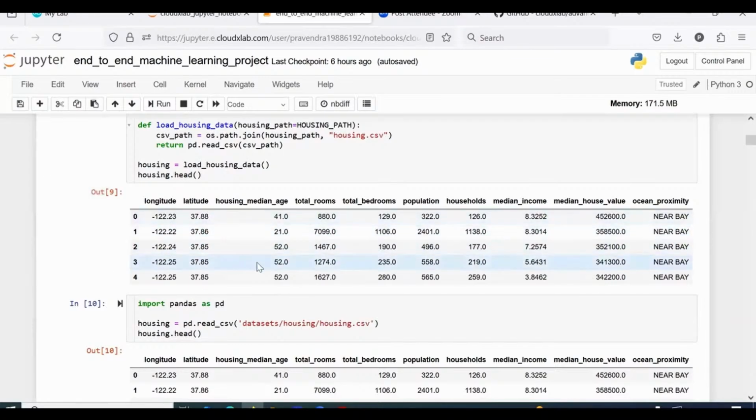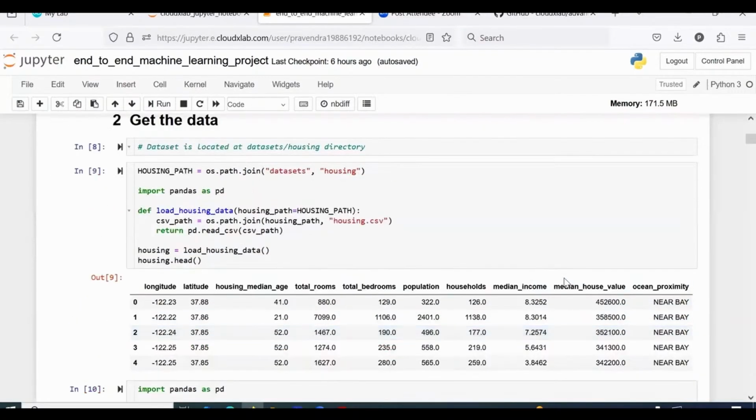If you want to handle tabular data, then you will use the pandas library, which is a common data structure for handling tabular data in Python.